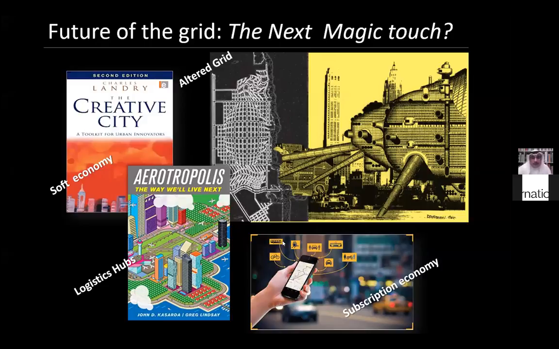If you are interested, this book is called Aerotropolis. It's a new movement, a new look at urban places or urban sites where airports will be providing the major logistics hubs of the future, since we are moving in a very fast way towards a subscription economy, where you could procure all of your services, not depending on a car, whether food or grocery or merchandise or even transportation. You could just have them all come to you through the internet.